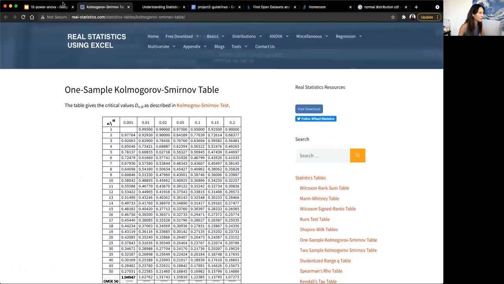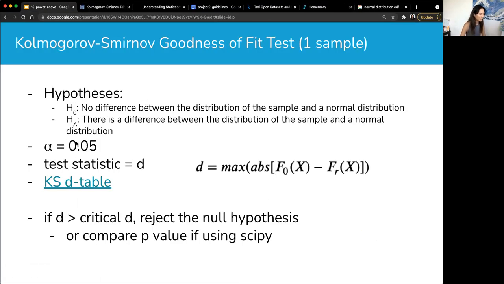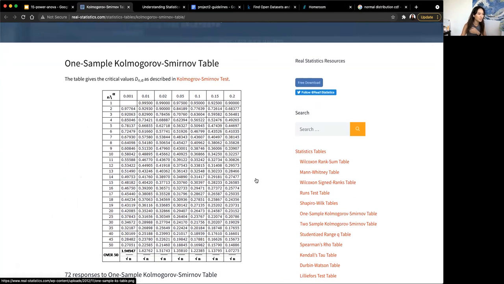If we open this up, let's just say that we're doing an alpha of 0.05. Depending on how many things there are in your sample, you just compare your D statistic. So for example, with alpha 0.05, let's just say we have 20 observations in our sample, the critical D will be 0.29.